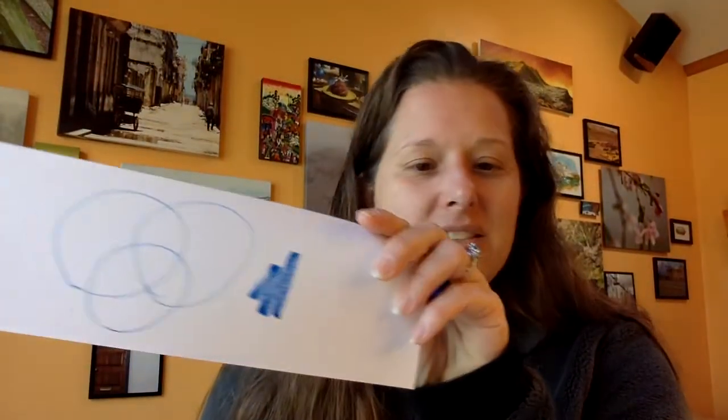And if you don't even have those things, what I do, I take it like this dried out marker. See how this isn't very bright anymore? See, it's all fading. So I would take a dried out marker like this and just put it in a tiny little bit of water in a small cup. And then that you can use as watercolor. So there's lots of ways to get paint if you don't have any at home.